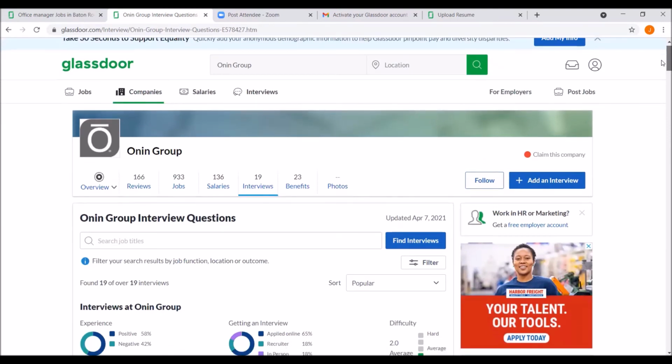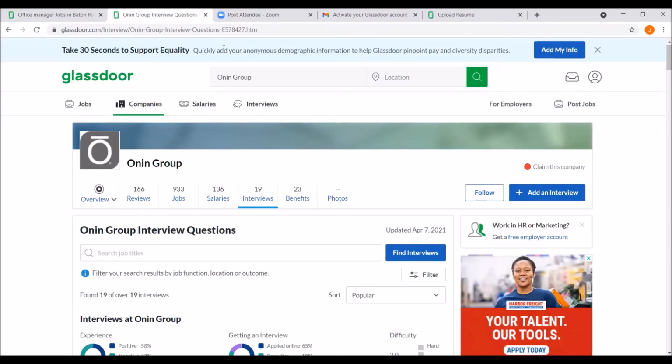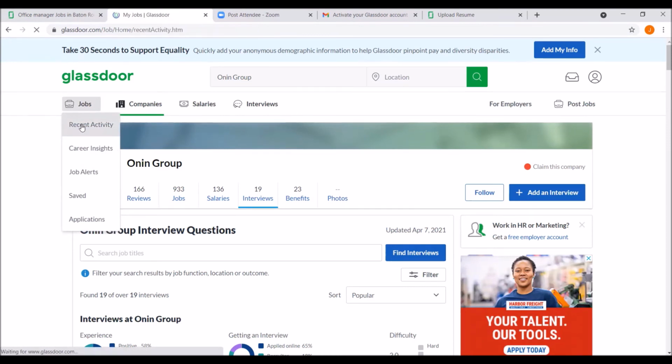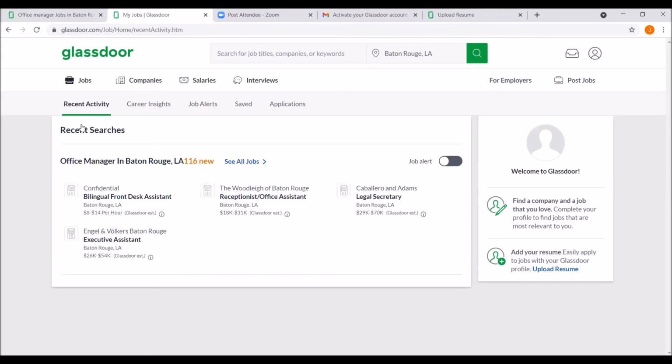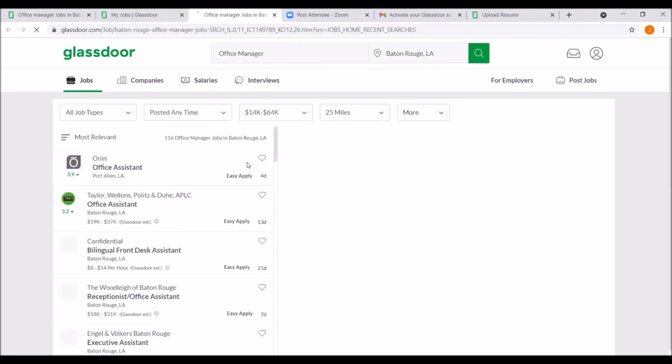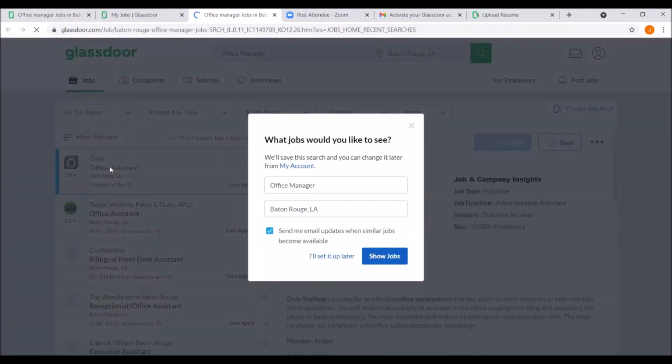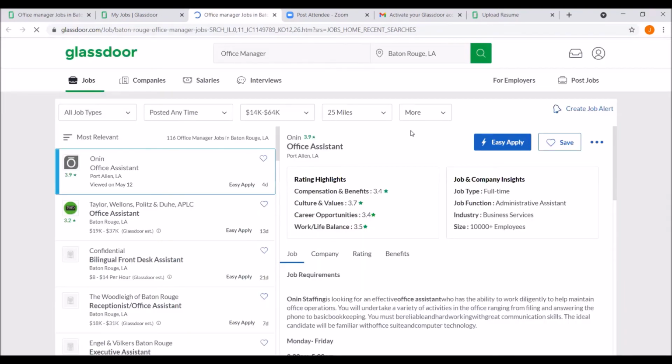So now we want to go back to this job. I could just do recent activity because it should show up since it was very recent. Let's see. It doesn't. Okay, odd. Then we go back to see all jobs and there it is again. So we keep it. I don't care about this right now. And with everything that we have seen about this company, we decide, yes, this is a good fit, and they make it very easy.